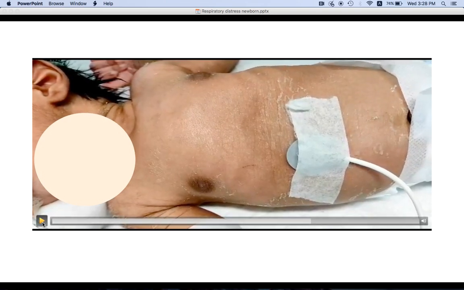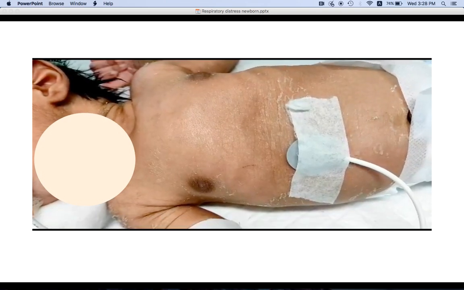Right. So this newborn is not having fast breathing, right? But there are subcostal and suprasternal retractions. This is a kind of labored breathing, right? You may have noticed that there are suprasternal retractions as well, suggestive of upper airway obstruction. So now you have seen different kinds of respiratory pattern and different presentations of respiratory distress.